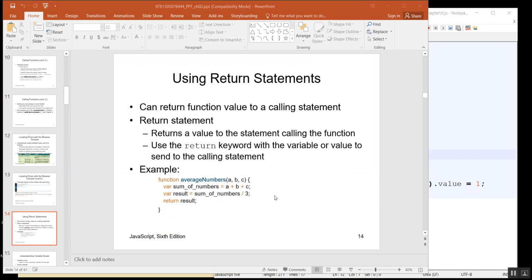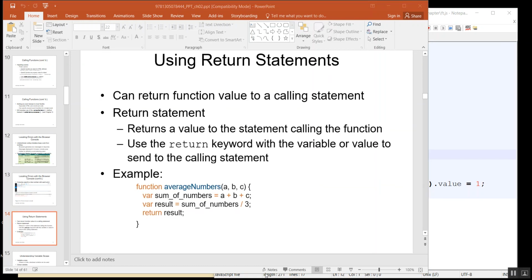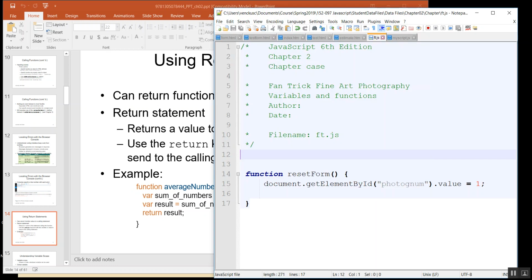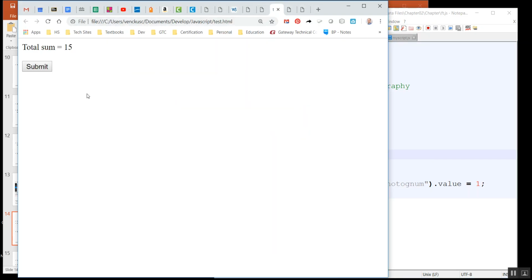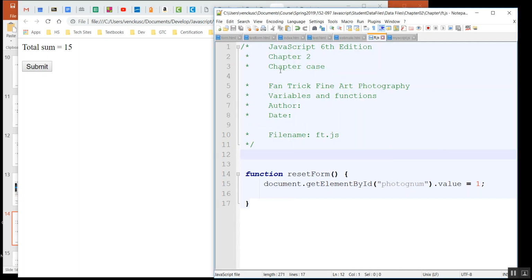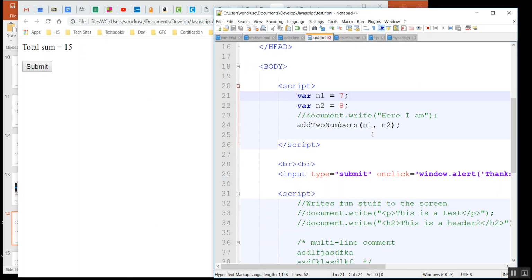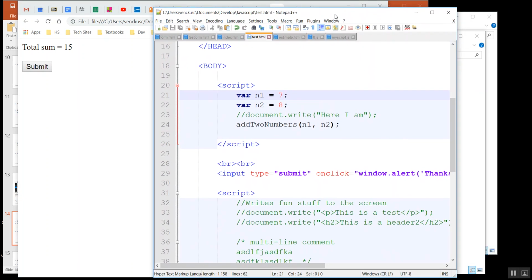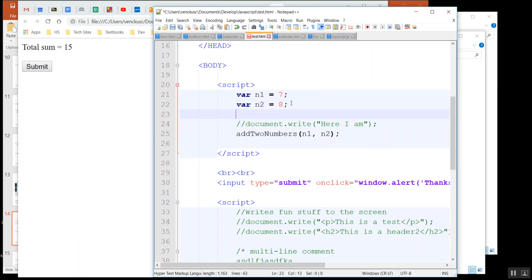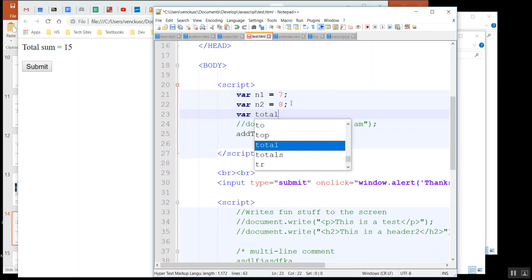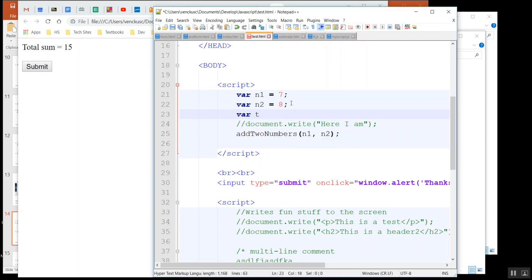Here. I'll do what we just did to make a return statement. So where's my code? Is this my test? All right. So I'm going to go to my code here. All right. So what I'll do is I'll create a value here. I'll do total here. So var total. I'll do it this way.